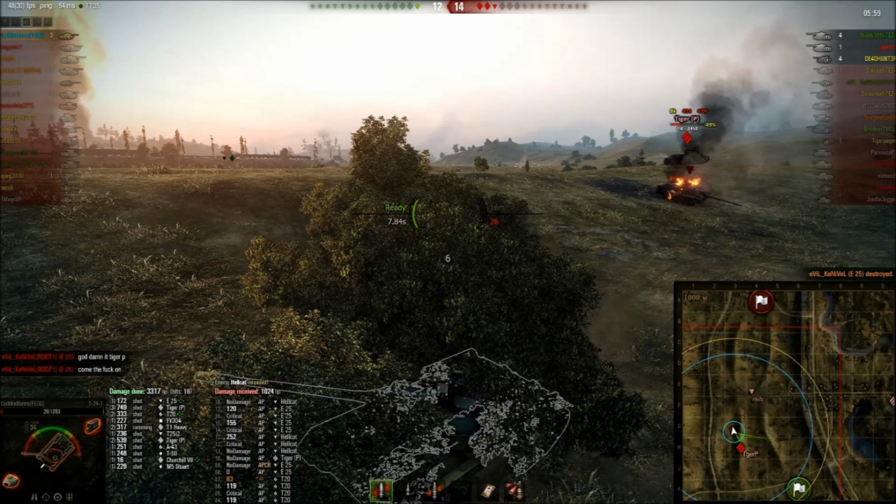The kind of pressure underneath me probably made me make a few stupid mistakes. I probably even should have loaded premium at this stage, although I don't really like using it. But it would have guaranteed a penetration on the front of the Tiger P, which maybe would have been a good call. But I was fighting his sides anyway, so it didn't really matter either way. So this decision right here, although my options were severely limited, this was obviously the one that lost the game.